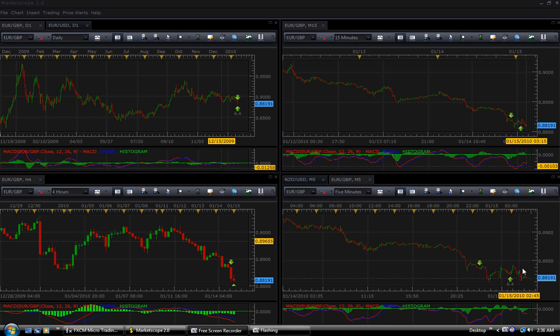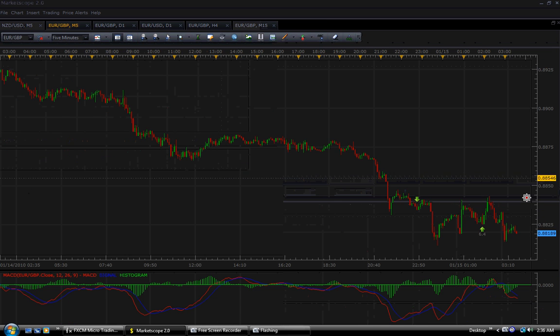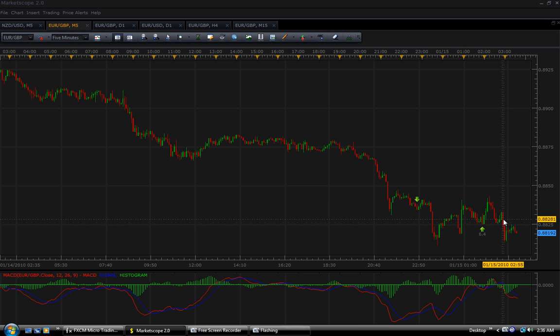Well, this is right here. This is when Asia was closing, and this is where London, what we're in right now, opened. Asia closed right here, and London opened right here. So I probably could have made that little bit of money right there. Right now, this is what I'm doing. I'm waiting to see what they're up to.